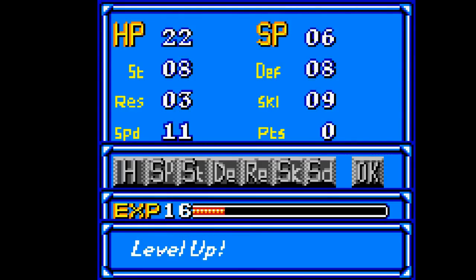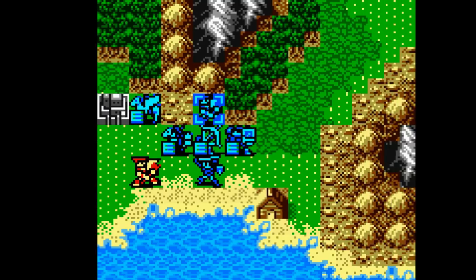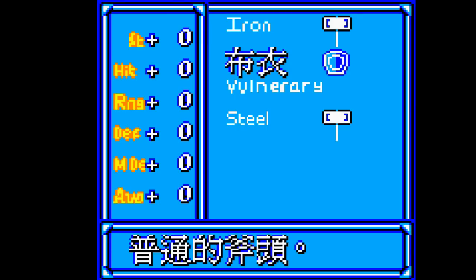Alright, so now he levels up, and now you get to see how the system works. Strength and defense are pretty much a must. You pretty much always want to give him that. His speed is already good enough to double any enemy in the game, so the last thing you want to give him is probably SP, since Pursuit is a very good skill. Although probably not the best.